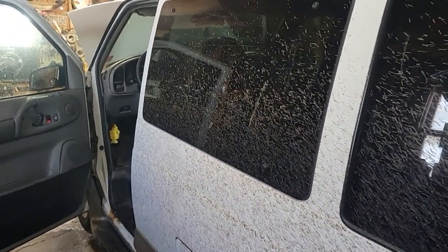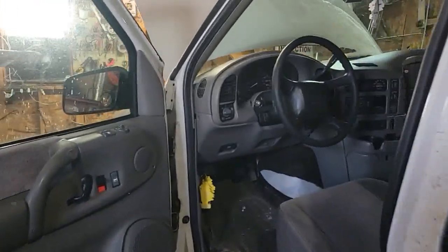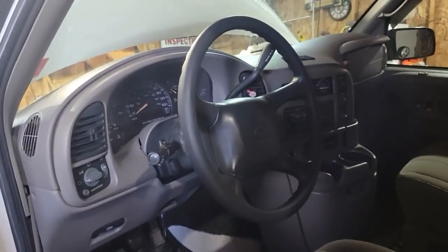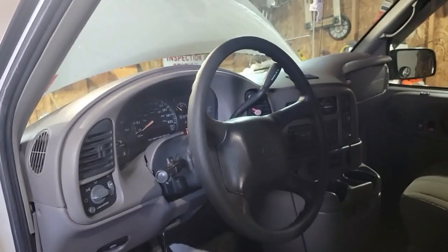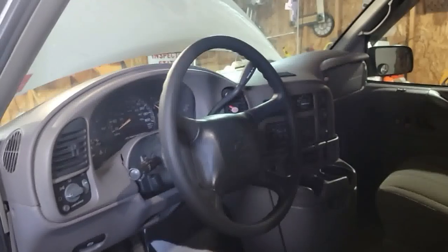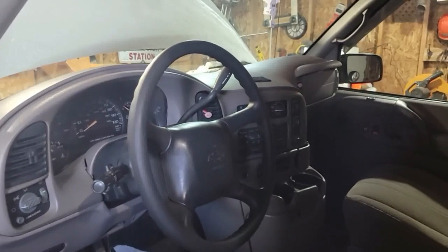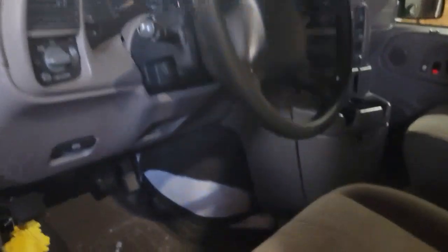So I got it in here before we got more snow last night, so I didn't get it all covered in snow. So today I could get a closer look and clean it out and look inside for any goodies or whatever. And all of a sudden I went to start it. I couldn't. It makes a terrible clunking, rattling noise when you try to start it, like something's broke. So I think that they thought that was an interference inside the engine, and stuff was hitting each other, and I still don't know why they took off the whole doghouse and everything.